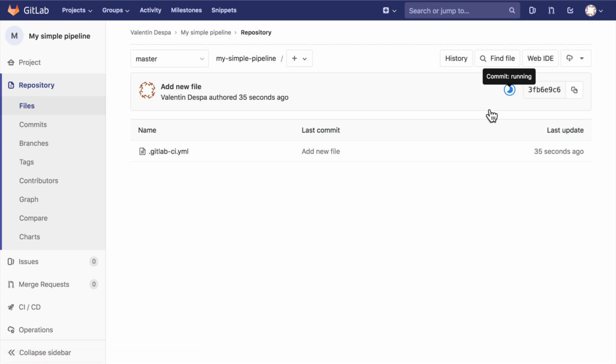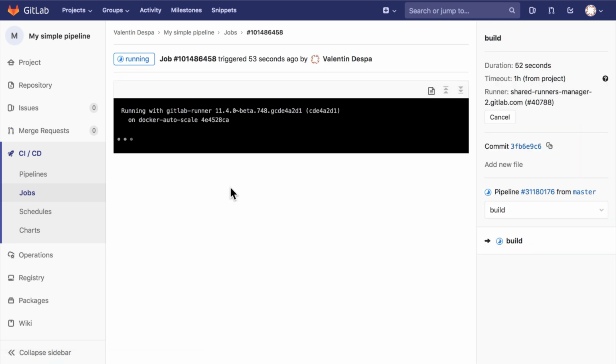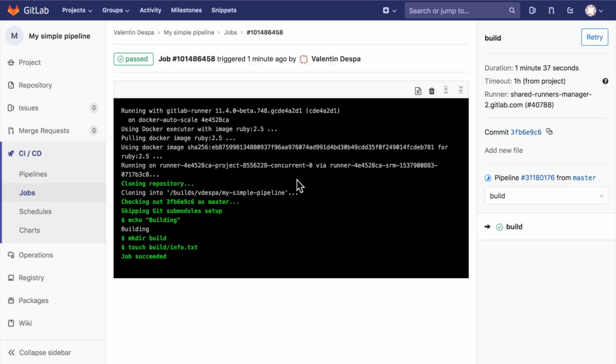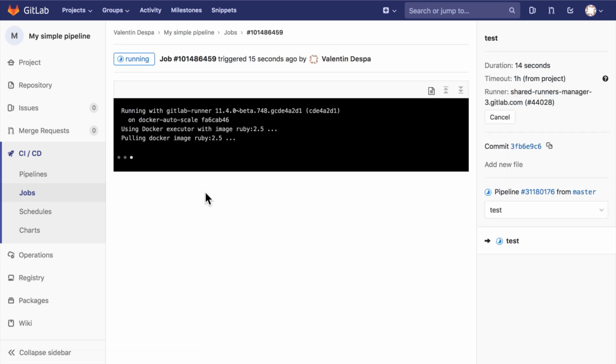And if I click this icon, you will be actually able to see the pipeline, how it looks. So you'll see there are two stages and there's the build stage and there's the test stage. This is the job name. So right now we're building. And this will take a minute to start a Docker image and to actually execute this. And the first stage succeeded. And this goes then to the second stage. And you will see now that the second stage is running as well.